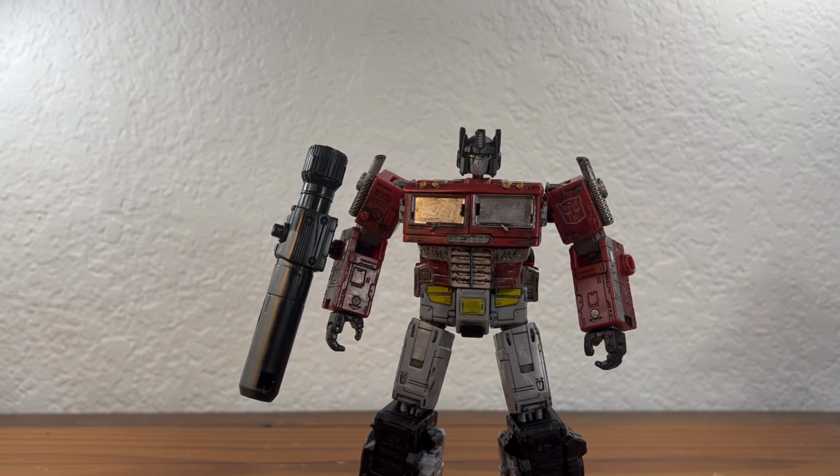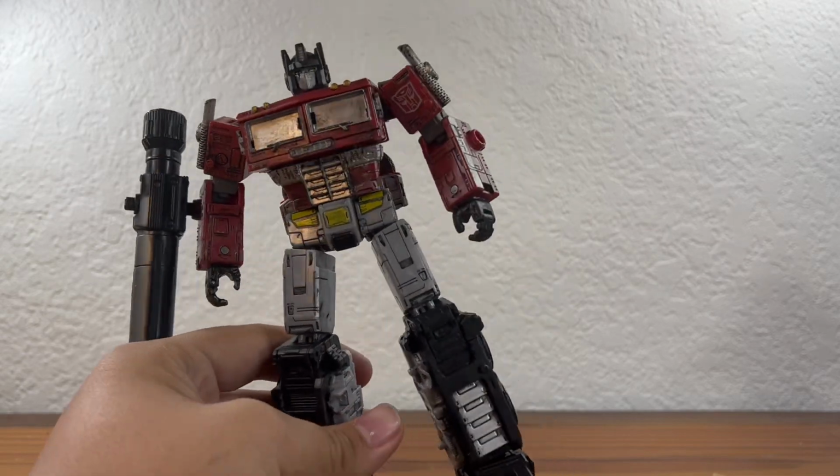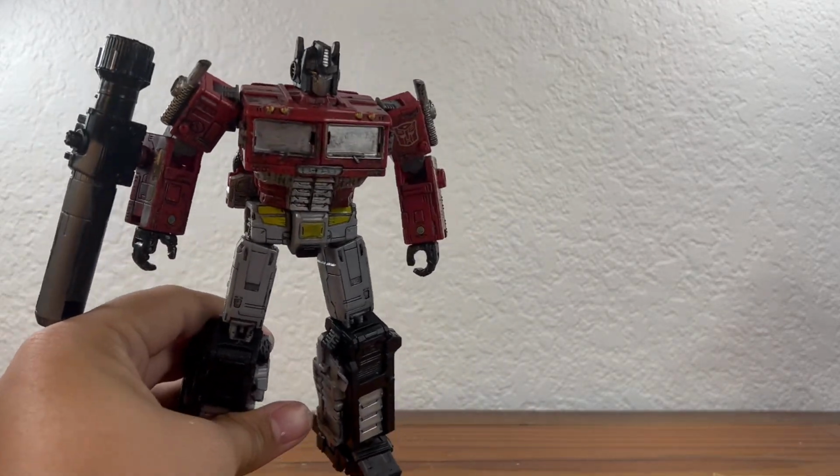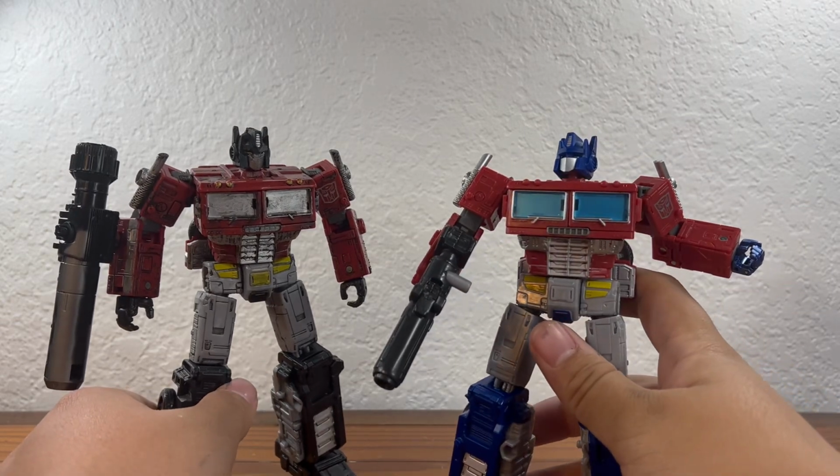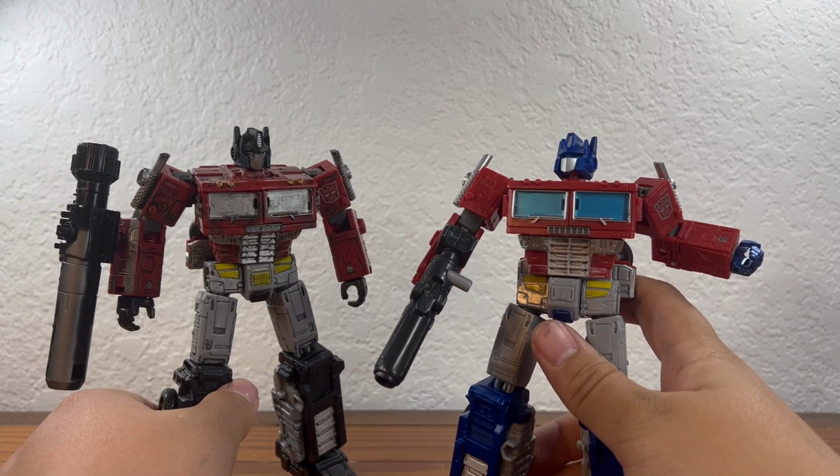But, you know, I had always wanted to make a red and black Optimus Prime, which is the main inspiration behind this guy, but I obviously didn't want to use the Earthrise mold because, oh my god. But then I just got another clean Earthrise figure with all of its accessories for like $30.